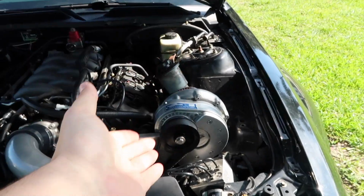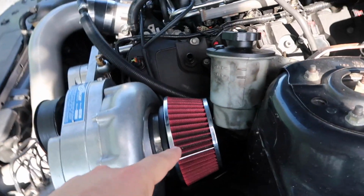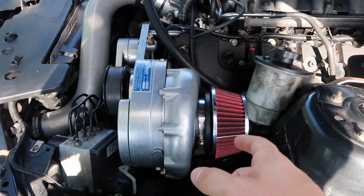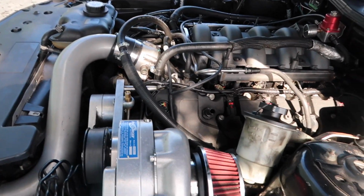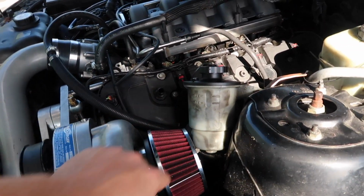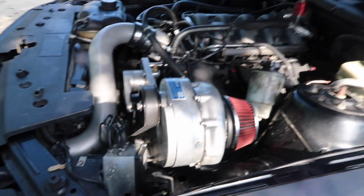One thing I did want to show you guys was this filter. Let me just warn you guys. So we have the supercharger there, obviously, and with a supercharger, you have the filter. This filter, if you get it from AutoZone, because it's the only one that I could find that was small like that, do not get the Sparco one. I say this because friends of mine told me that the metal piece in the middle of there, if you push enough boost or over time, starts to peel off, and the middle section will come off and go straight into your blower and ruin the whole thing.